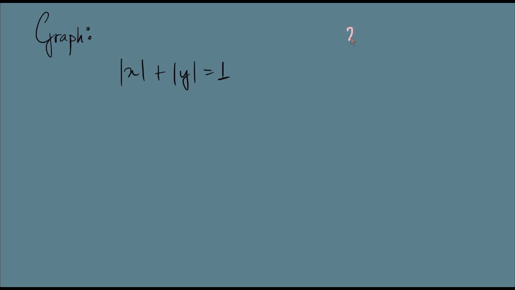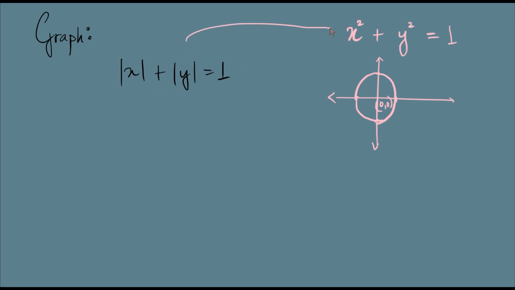So you must have come across this equation for a circle, x squared plus y squared is equal to 1, and this equation represents a circle which has a radius of 1 and which is centered at the origin. So it represents this circle where all the points are 1 unit apart from the center, 0 comma 0. And this is very similar to this equation, as one might expect. So I want you to pause the video and come back.